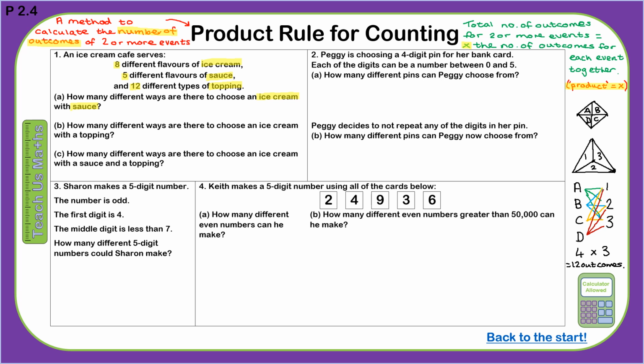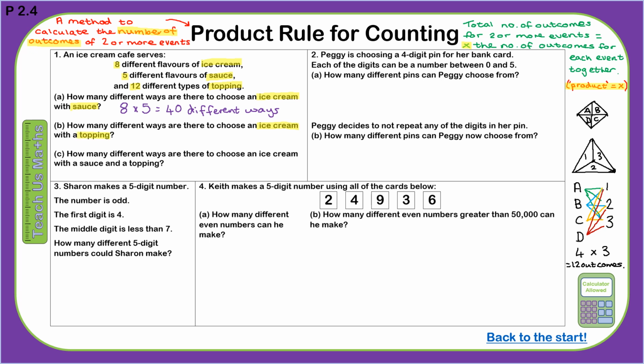So in order to find the total number of possible outcomes for those 2 events, we simply do 8 multiplied by 5. So there are 40 different ways to choose an ice cream with a sauce. Part B. How many different ways are there to choose an ice cream with a topping?